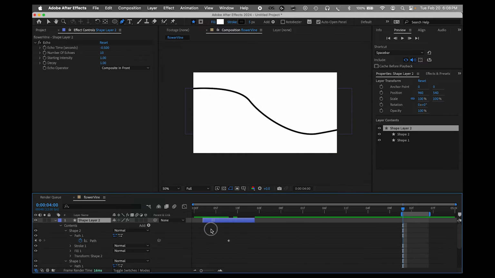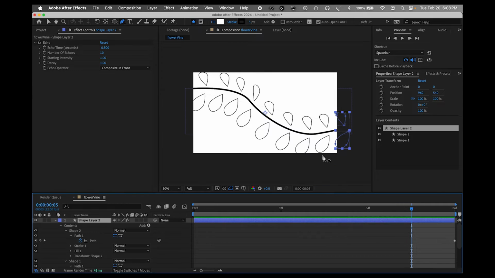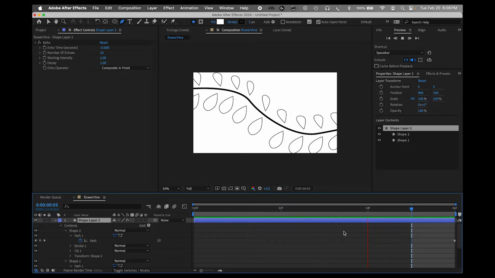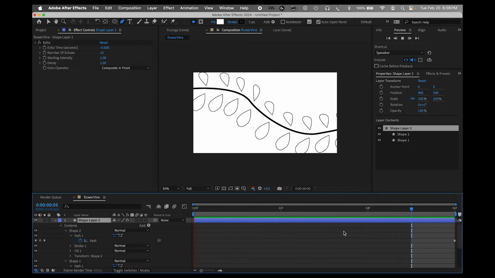I'm going to drag this to the front end, and hit Command K to make an adjustment to the composition settings, and change it from 5 seconds to just 6 frames long. And now this is a full composition, and it's pretty much ready to export.